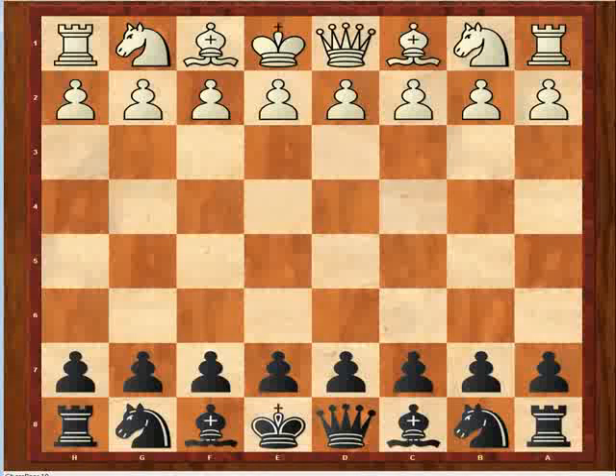From there, if you've got a book on that opening, just go through the main lines — nothing super specific, you don't have to memorize everything. With those two introductory procedures behind you, start to play it in blitz and see how it goes. As you make mistakes and things go wrong, then learn the fine points. The key thing is to get a good general sense of the main development plans, strategic ideas, and variations, which you can get by creating a database of games played by strong players in that opening.